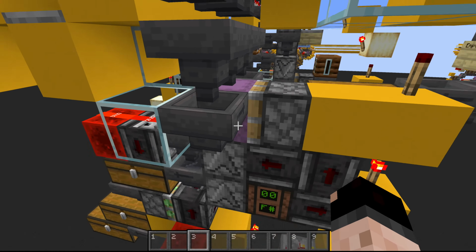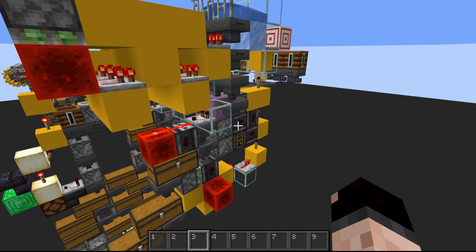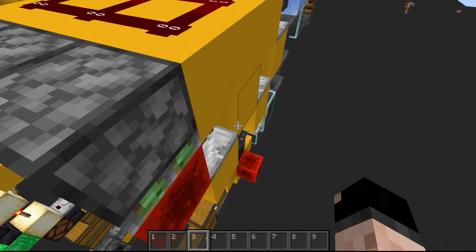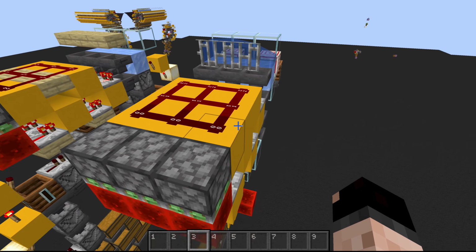So we have 3 hoppers feeding it for 3 times hopper speed. Obviously, you need to have items coming in at 3 times hopper speed in order to make that effective, but you can use a couple slices still.